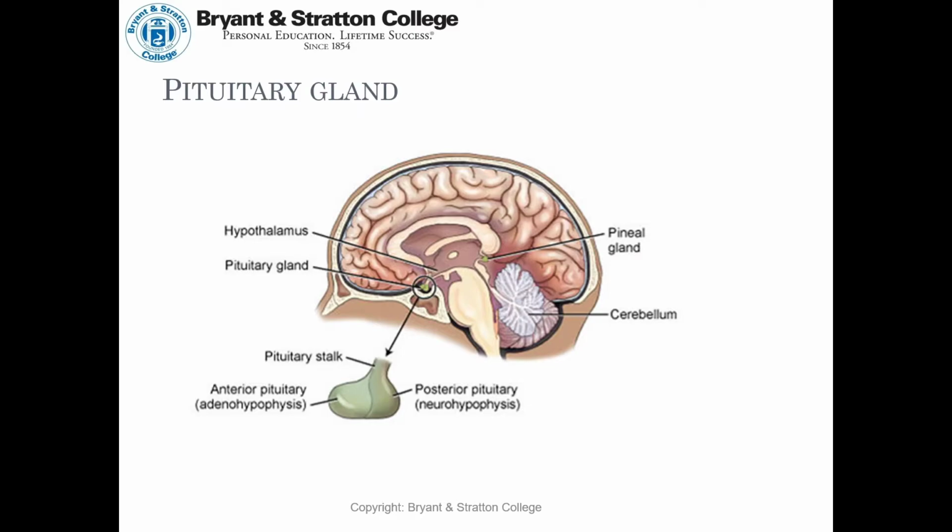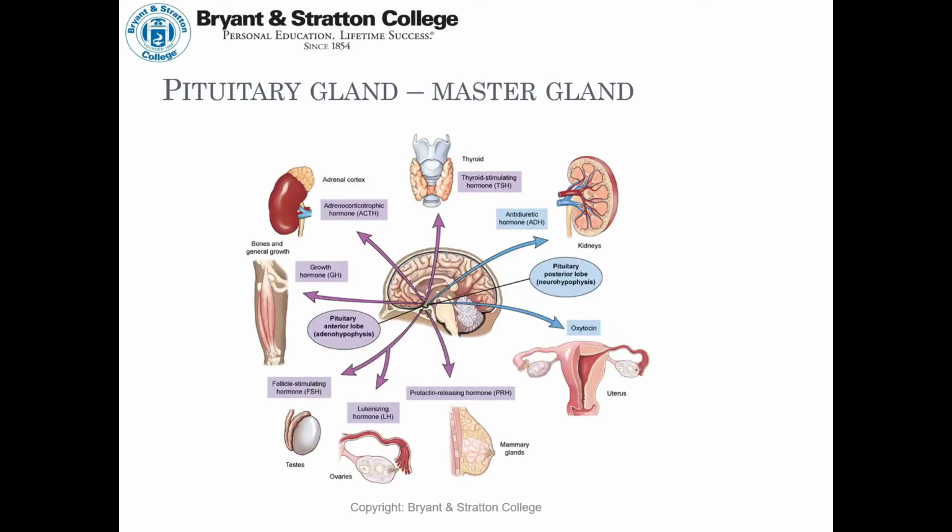But when you compare it to the hypothalamus and the pituitary, it's got a lot less function. So looking here, the pituitary is normally called the master gland. Remember, the pituitary, for the most part, is stimulated by the hypothalamus. We can kind of think about that relationship, though, to simplify it. It's like the hypothalamus is more of a sensor, and the pituitary is the one that really carries out functions.